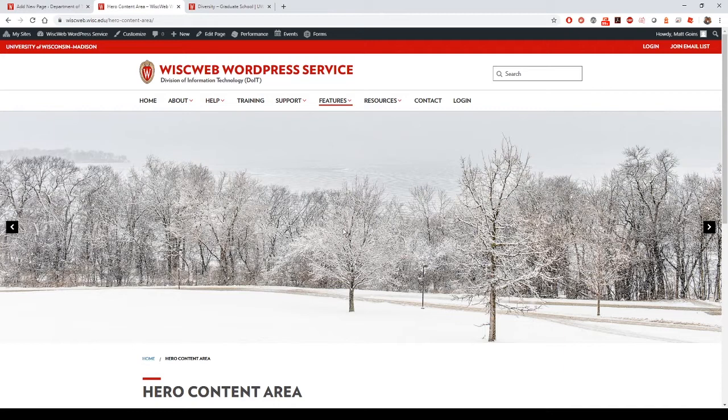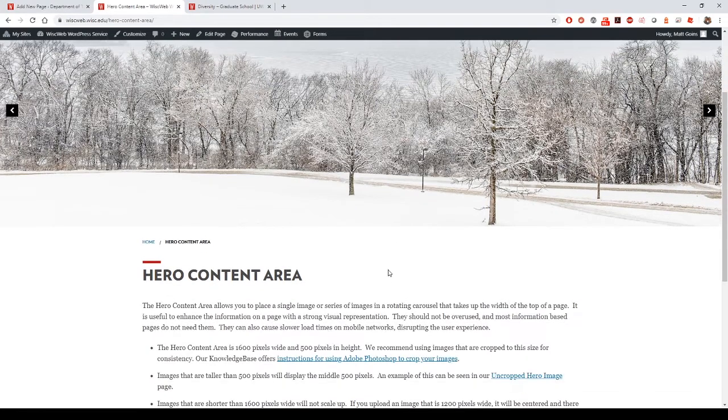But the issue with an image that is smaller than that 1600 pixels wide by 500 pixels high is if the image is not large enough, it will try its best to fill this 1600 wide space. So it will stretch the image to meet this width. Once it stretches to meet the width, it's also going to stretch the height to fill that required width area. So essentially it's going to try and keep the image square.